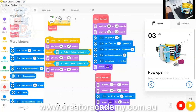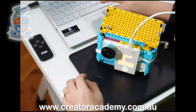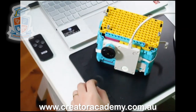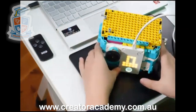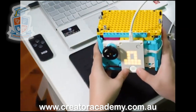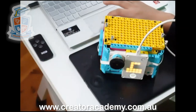I'll show you again on the big screen this time. So this lock starts off open, but now I'm going to start the program, so it's going to lock. So it's locked now. And now I'm going to press left, right, left. I'll press right first — nothing's working. Okay: left, right, left, left. And then it unlocks.